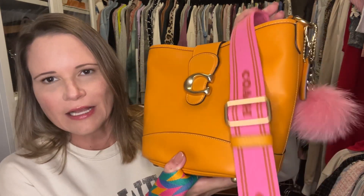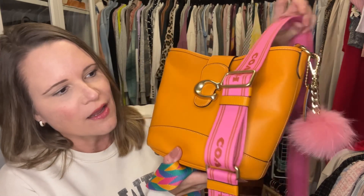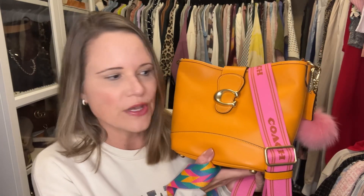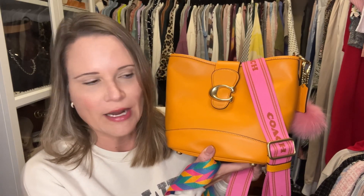I have more straps to show for this bag. When I bought the camera bag in the papaya color, I later added the strap that was supposed to come with it, so I have a Coach strap with 'Coach Coach' woven along it. This strap is a little longer if you need extra length. The camera bag and the Tally bag are both great bags — straps are interchangeable too. This bag also comes with an all-leather grommeted strap, but today I'm focusing on web straps.